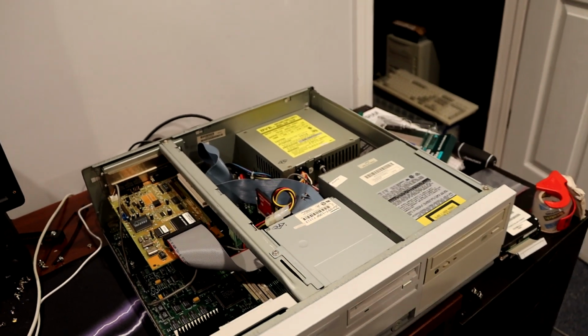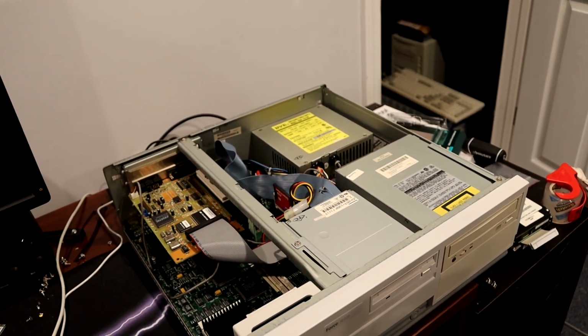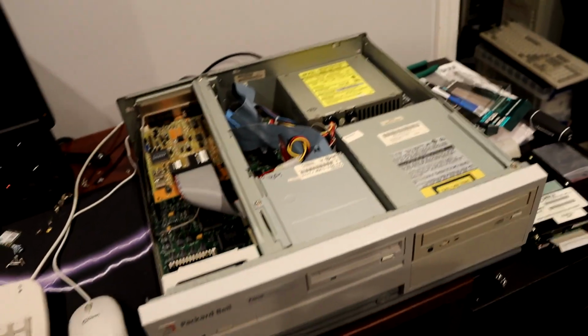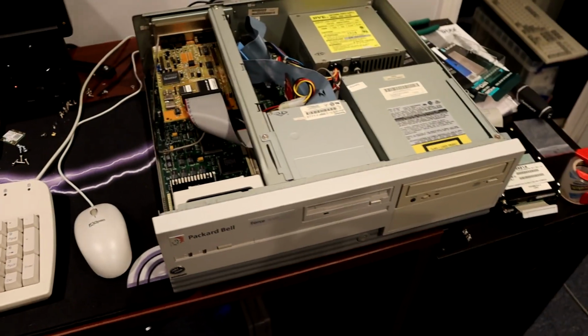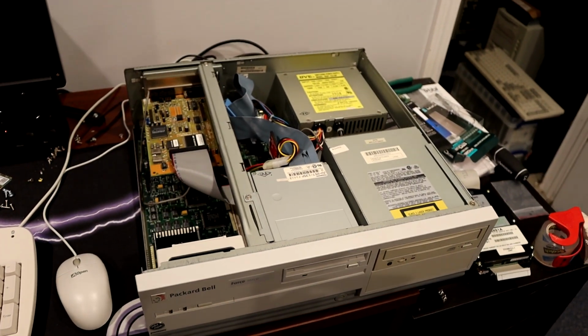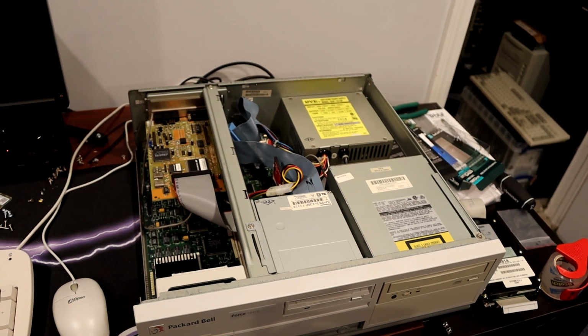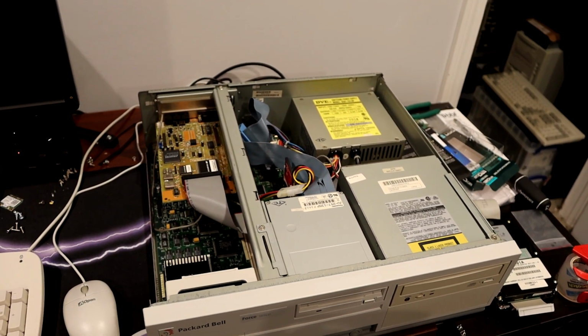Now the way you figure out which recovery CD you need is off the format number on the hard drive. And unfortunately I'd accidentally wiped the original hard drive, completely, no possible way to recover data. So I had to do some sleuthing and figure out what that format number might be.